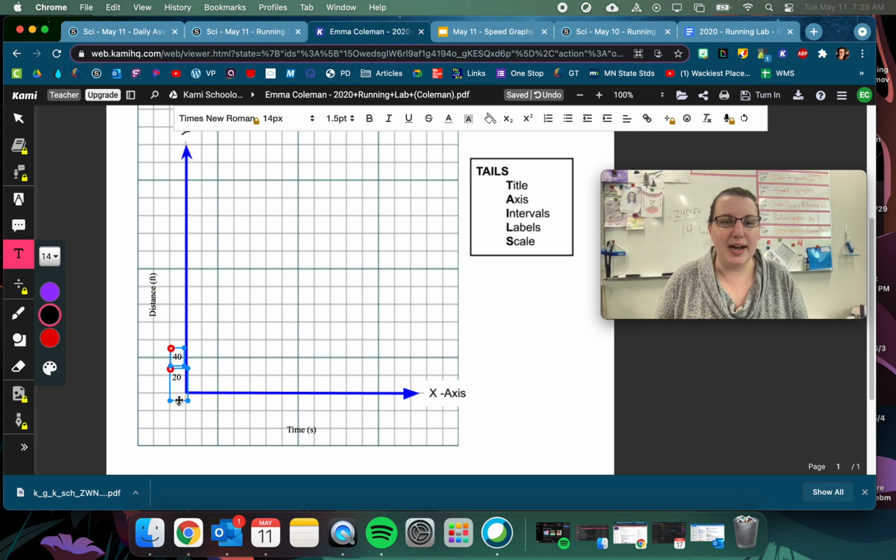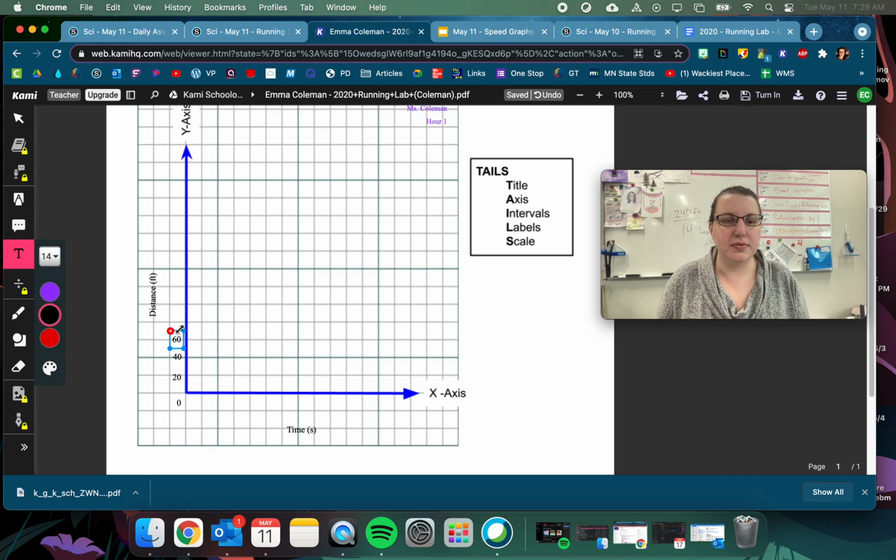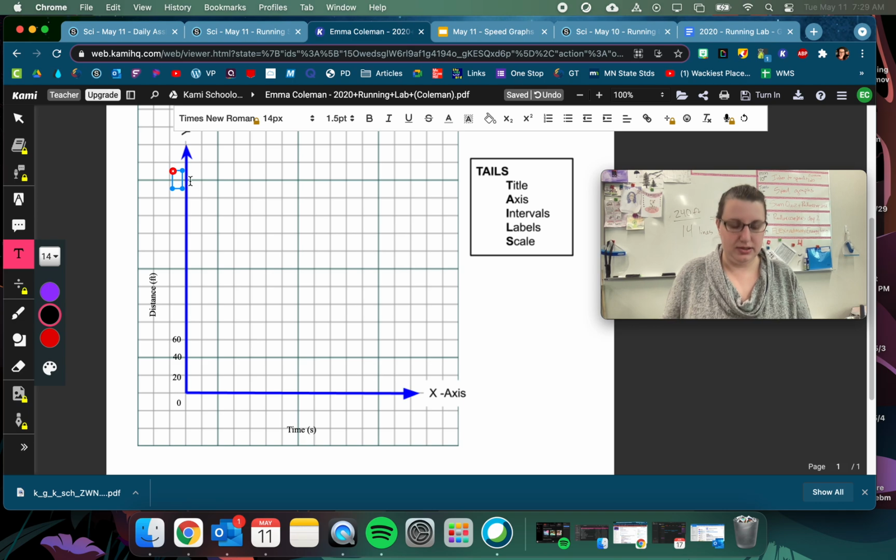But I'm going to do that all the way up. And you're going to put it on the lines because the lines is where the numbers are. Okay, so you would keep doing that. 60, so on and so forth. And again, if you put it in between, then you don't know which line is 60. So you want it on the line so we know that this is the 60 line. So you're going to go all the way up to 80, 100, 120, 140, 160, 180, 200, 220, 240. So this would be our 240 mark right here. You'll do all those numbers.